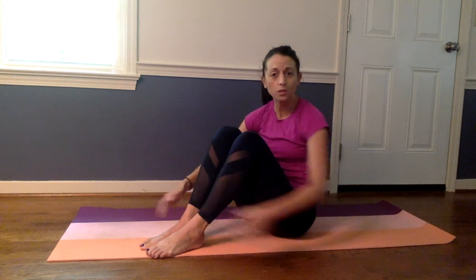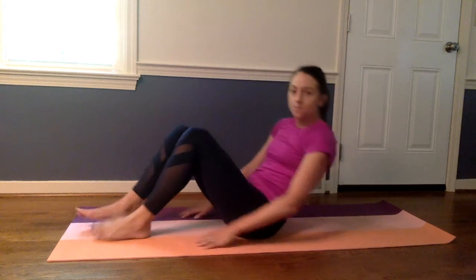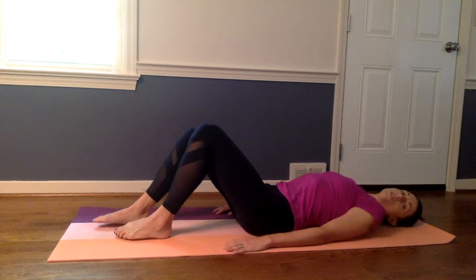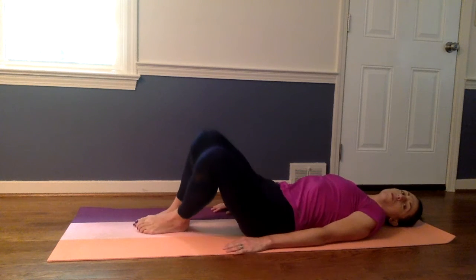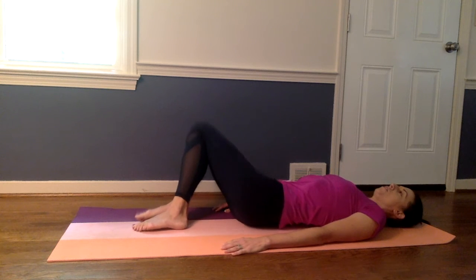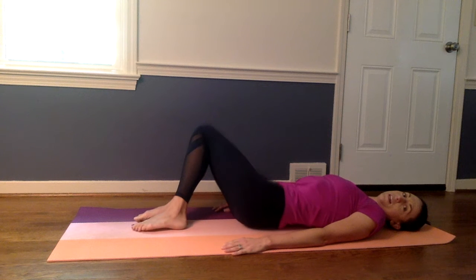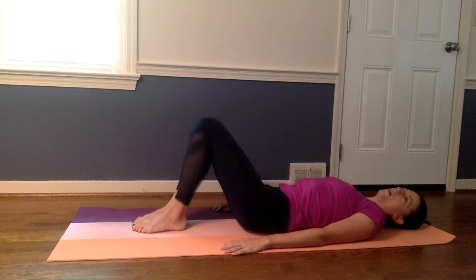The support surface is just a little bit less firm so you might squish into the mattress a little bit. We're going to start laying on our backs and we're just going to warm up the body a little bit by rolling our knees from one side to the other, just kind of slowly rocking from side to side in order to warm up our body for some movement.